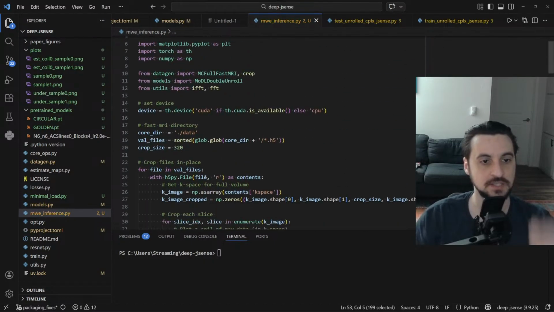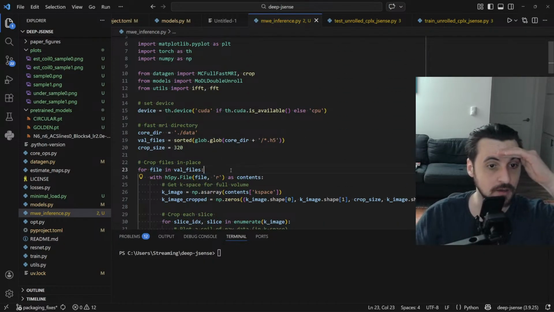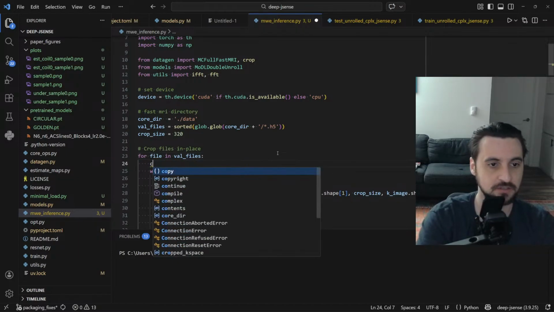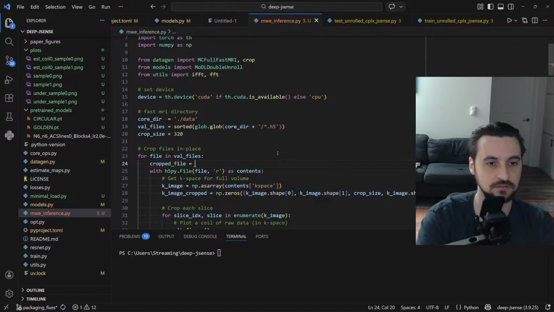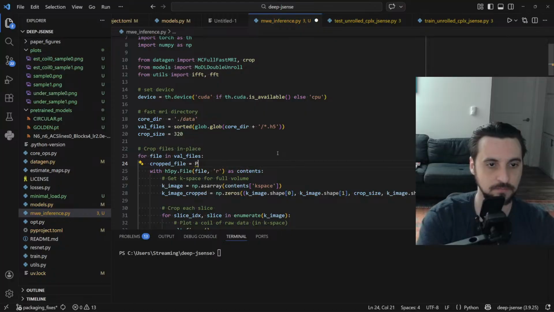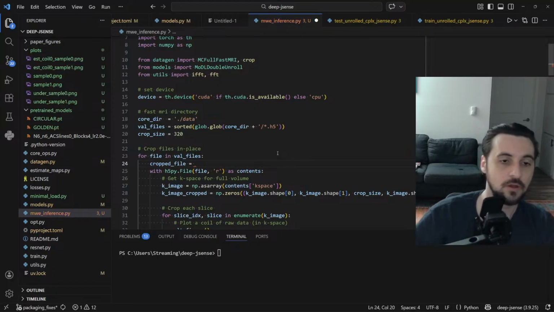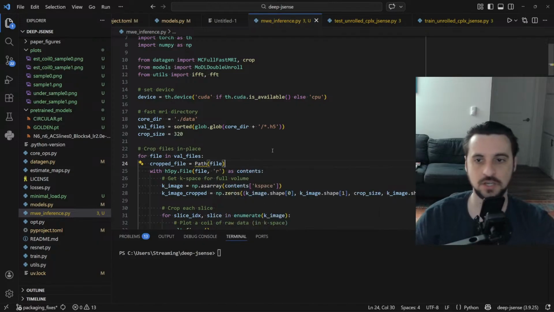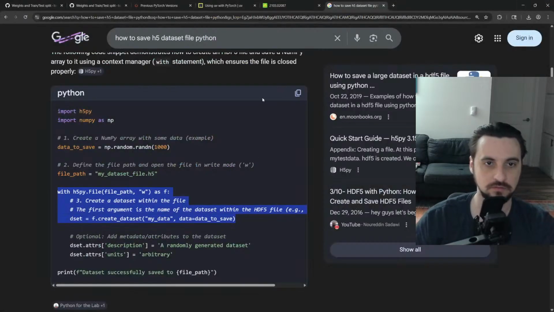Okay, so let's see. Cropped file will be... Oh, I have to do some path shenanigans here. Okay, hang on. So path file... How do I change the file name with pathlib?